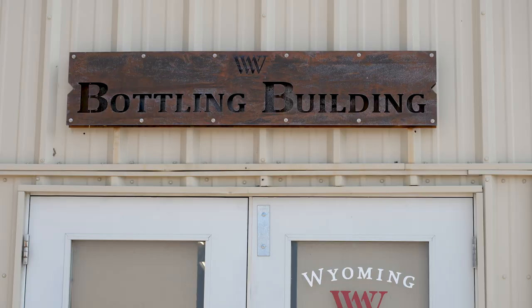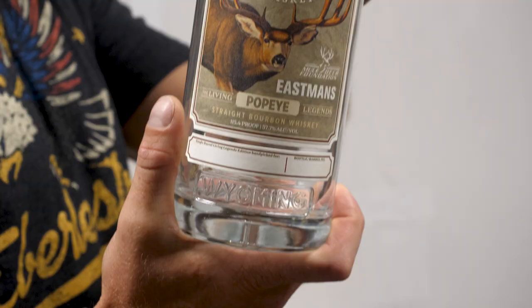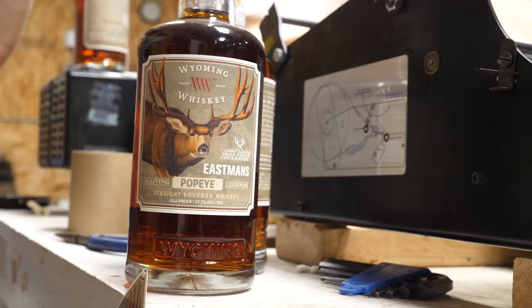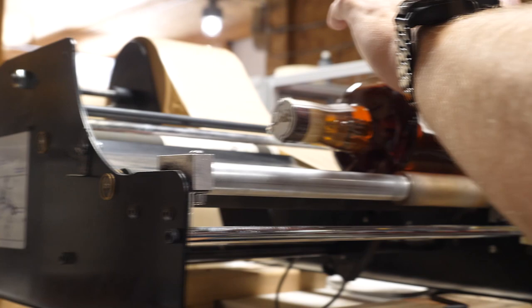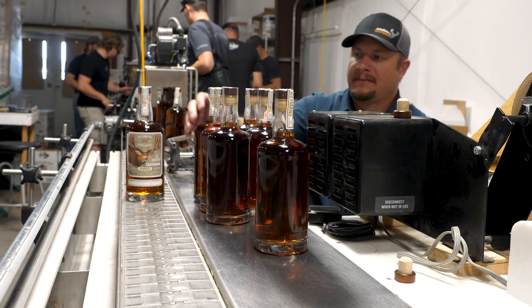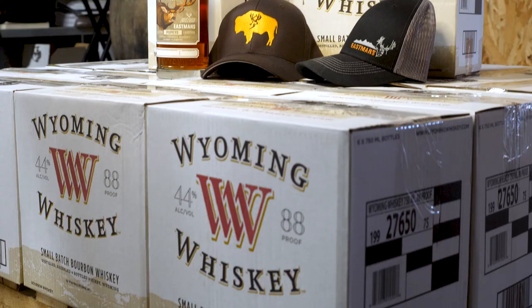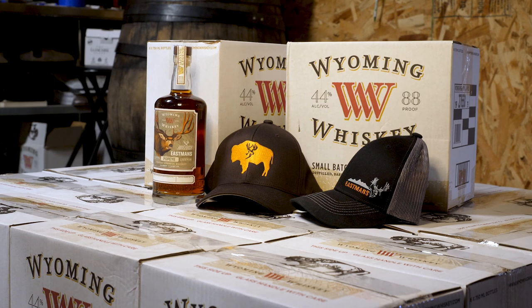That is amazing. So we're here at Wyoming Whiskey. We have worked a partnership with Wyoming Whiskey and the Mule Deer Foundation to bottle our own bottles. We're gonna pick our own barrel. We're gonna put labels on them that we specifically designed with one of the Wyoming living legends on it. There's only one barrel worth of this whiskey and that's it. Hopefully at one of the Mule Deer Foundation banquets you get to bid on one of these bottles. So come with us as we learn how Wyoming Whiskey is built.